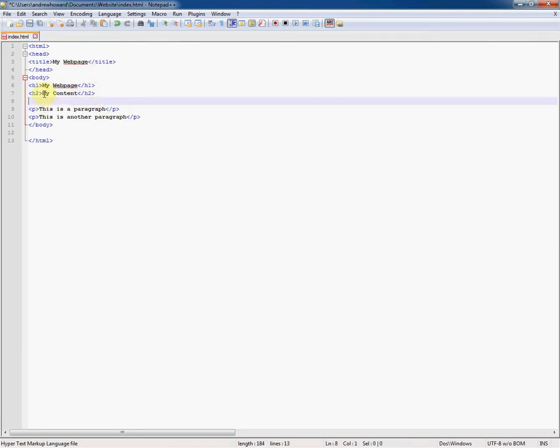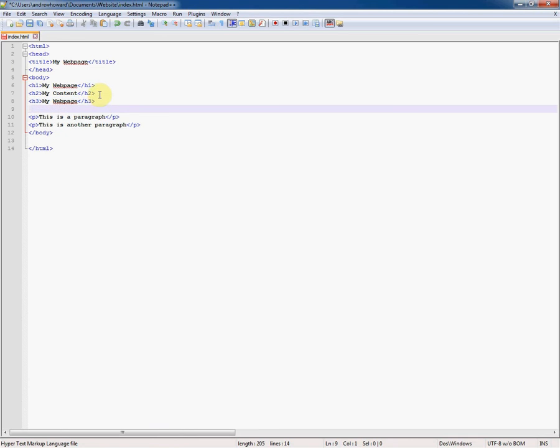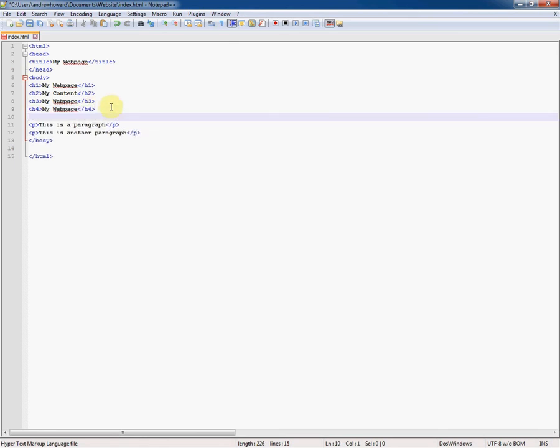Now, logically, you might realize you can also do an h3, even an h4, and even an h5. So just to show you those, we'll just pop some in. As these can be quite useful for various different applications. And just go down to h5. Make sure we close all the tags. Always close your tags with the slash, because if you don't, later on when you start to do some CSS, which is cascading style sheets, which is changing how your page looks, unclosed tags can wreak havoc. So always make sure you've put that little slash in after you've closed your tag off.